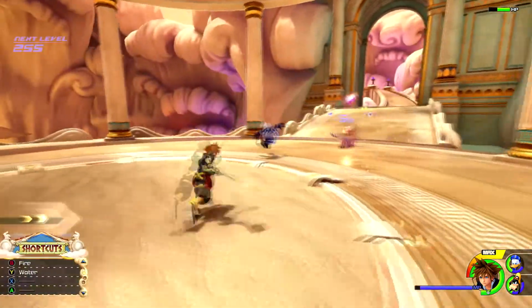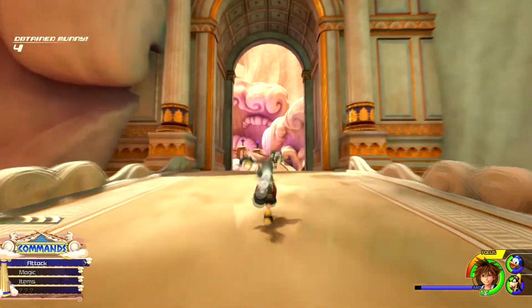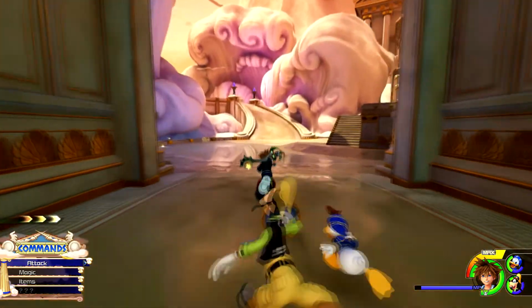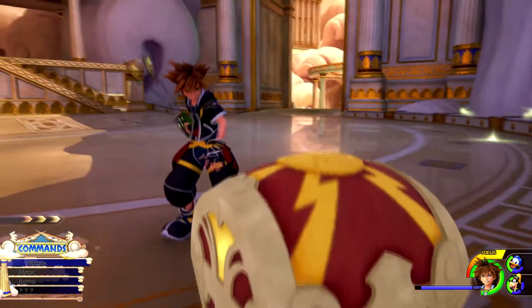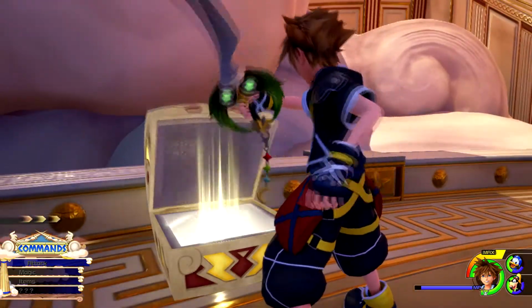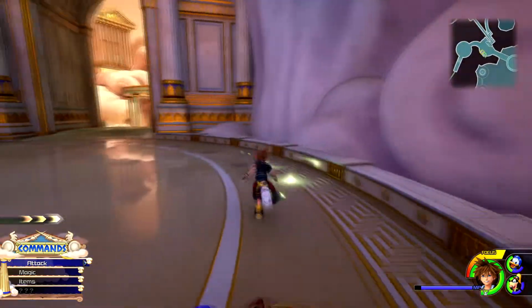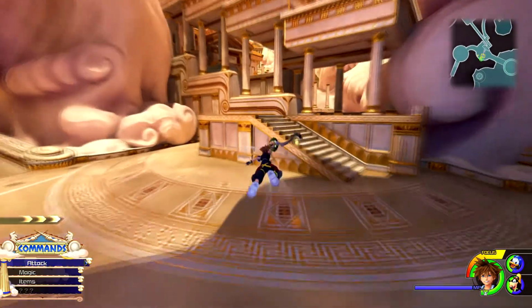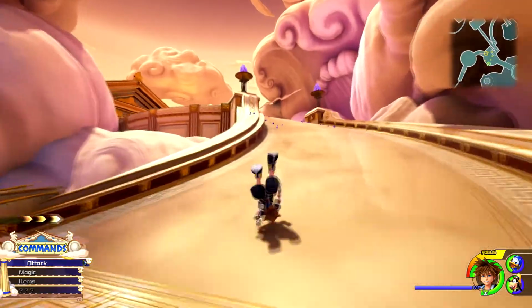Heartless! Only two of them, but still, heartless. Ooh, safe spot. Yeah. And the map. I'm assuming the large chests are only for maps now, because I haven't seen any other ones. I want to go over here. I don't know. Let me go here. I want to go that way, but I also want to go this way.